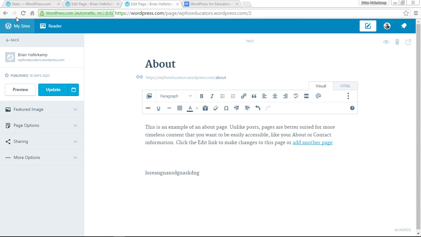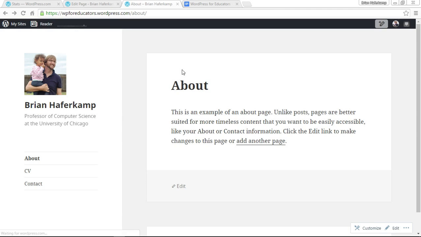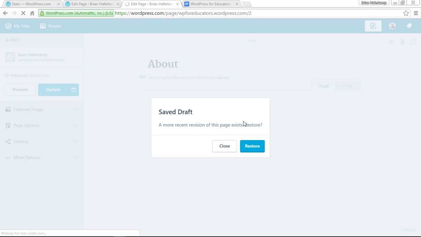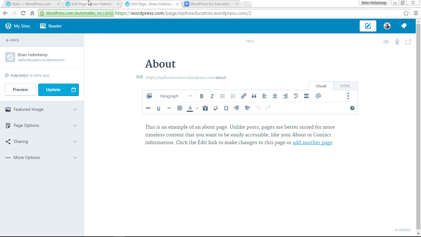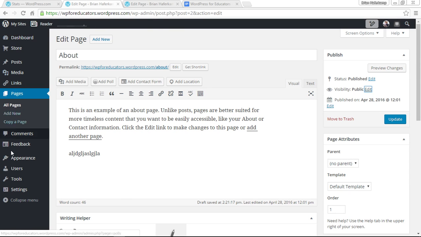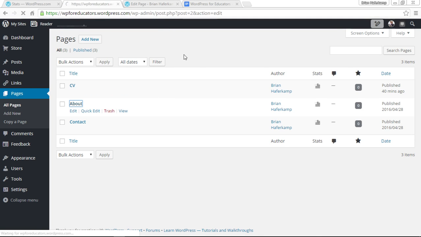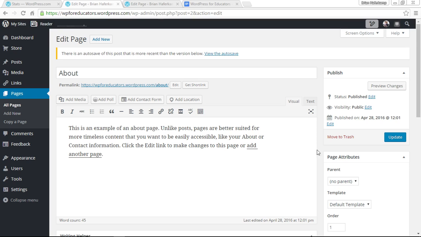So if you click through, which is what we did, we were on the website and we clicked edit, it's going to bring you to this newer version. And so if you are on the back side in the dashboard and you click on pages, then it's going to bring you to the old version.